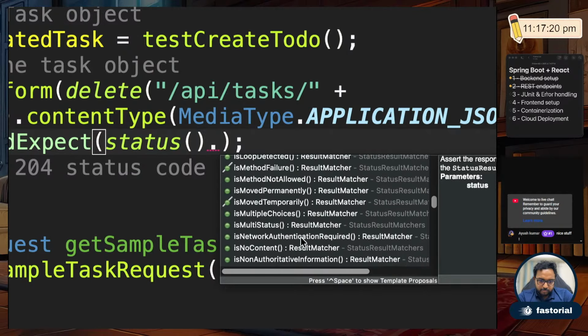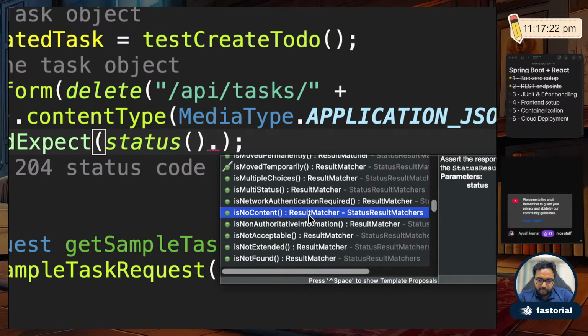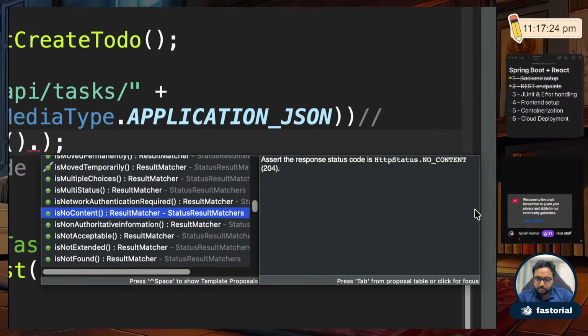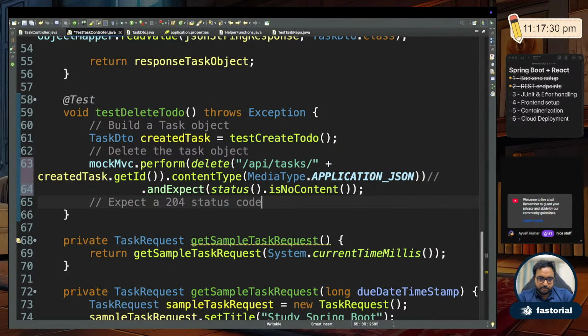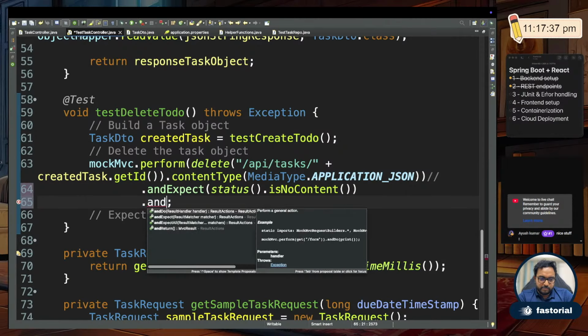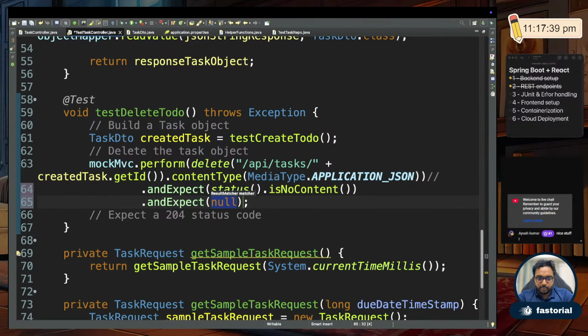No content, I guess. Yes, 204 comes under no content. So that is what we have to expect. Let me make sure that the expected status is 204, and then we will do andExpect the body's JSON to have the ID as whatever we passed in.